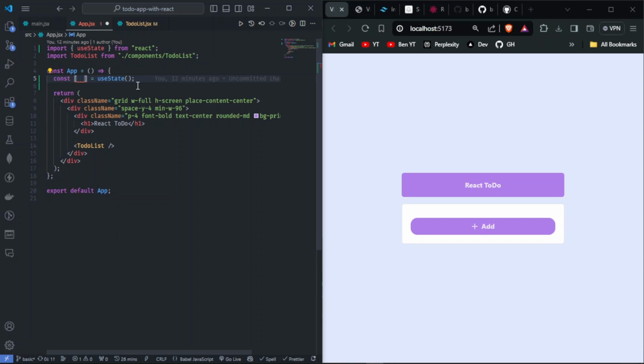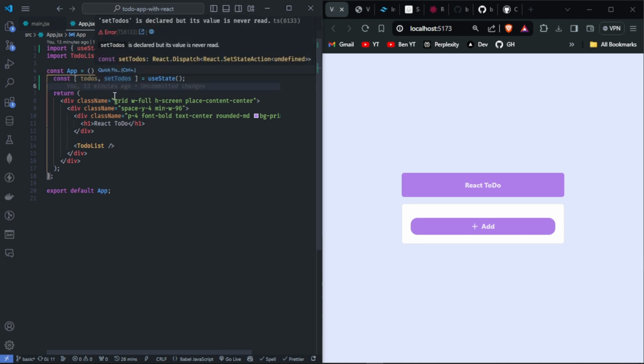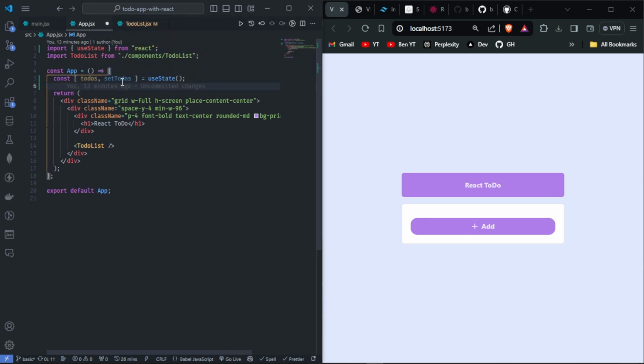For example, now we're going to say todos, then setTodos, because this is a convention. After the state name, the convention most developers use is to put set then the name. If it was something like name, it's going to be setName.